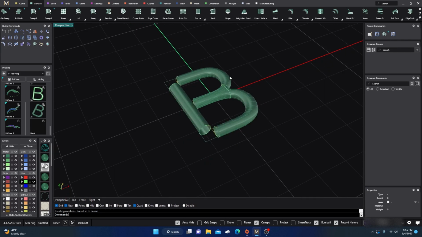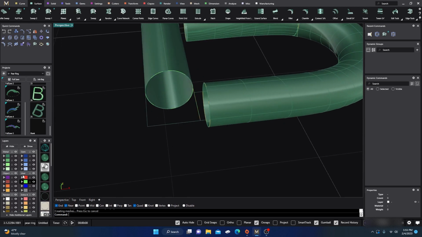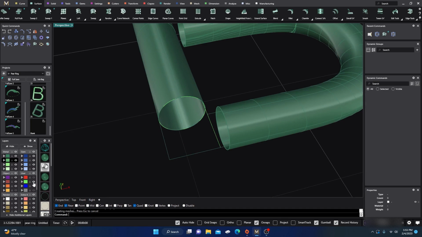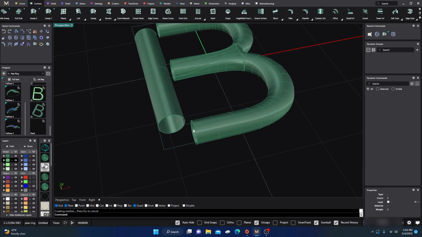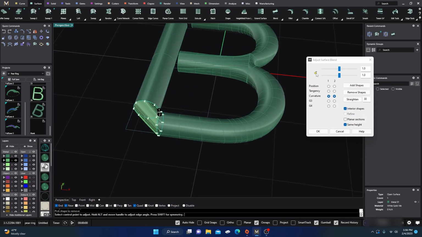Okay, now here comes the fun pain part. First we'll try blend and turn all these off here. We'll change this surface. We'll turn off the blue and green. Blue we don't have anything on, so go ahead and try blend. Maybe it'll be nice to us. So we'll blend from here, bring it back from this edge here to that edge, and we'll hit enter, and we will do the same thing. We'll lock it down.